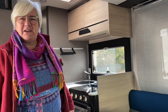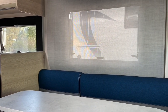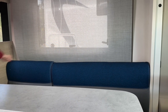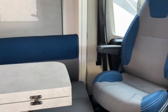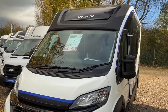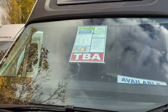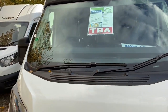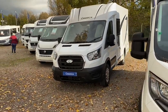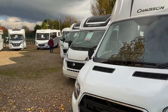I don't think I want a drop-down bed again - no, neither do I. There's nowhere to lie in the day - that's what we found when we had one of these. Okay, this is different because it's going straight across, but we ended up sitting on these seats putting our legs up, which was uncomfortable. These are coach-built but built to a van width: 5.99 meters, 19 foot 9, 2.1 meters wide. A lot of motorhomes are going narrower now. This is where we had our Showson from when we first got it.